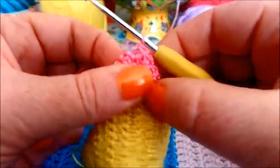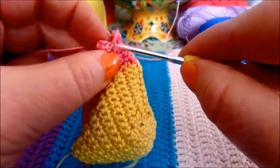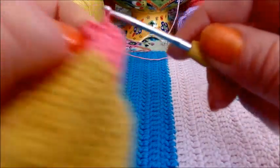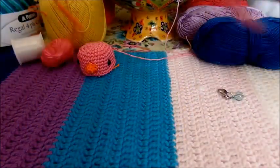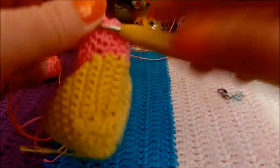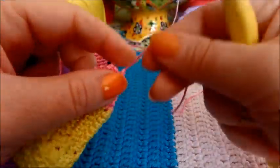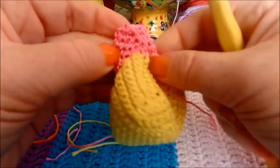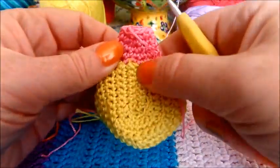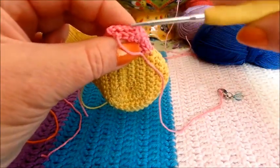Now to finish, to make it so that it's not a jagged edge, we'll just slip stitch into the next stitch, slip stitch, cut off your yarn, and just pull that through. And now, if we try and make sure that this line down the bottom is central, we're going to use the thread on the needle and sew this closed.